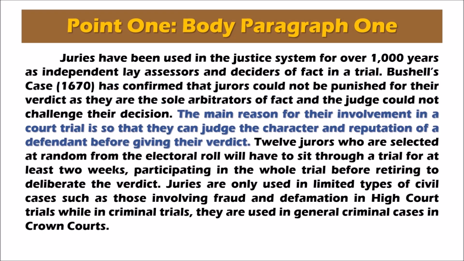The main reason for their involvement in a court trial is so that they can judge the character and reputation of a defendant before giving their verdict. 12 jurors who are selected at random from the electoral roll will have to sit through a trial for at least 2 weeks, participating in the whole trial before retiring to deliberate the verdict. Juries are only used in limited types of civil cases such as those involving fraud and defamation in High Court trials, while in criminal trials, they are used in general criminal cases, in Crown Courts.